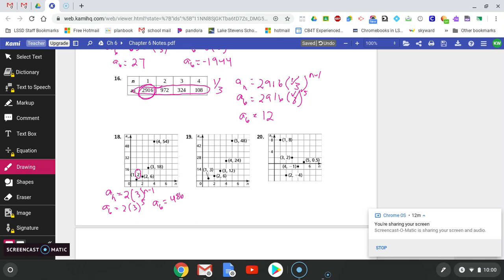Okay, so you can try 19 and 20, check and see how you're doing, and then go ahead and write your summary to make sure that you understand what we talked about, and then to see if there's anything you have questions on. If there's anything that didn't make sense, mark those and make sure in class that you're asking about those problems you're having trouble with.